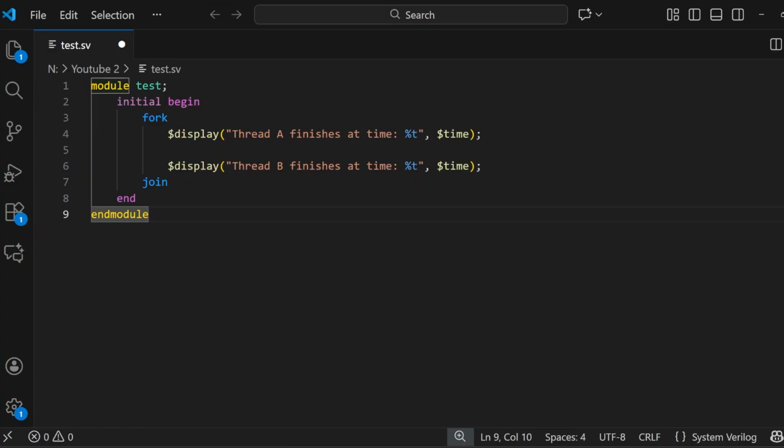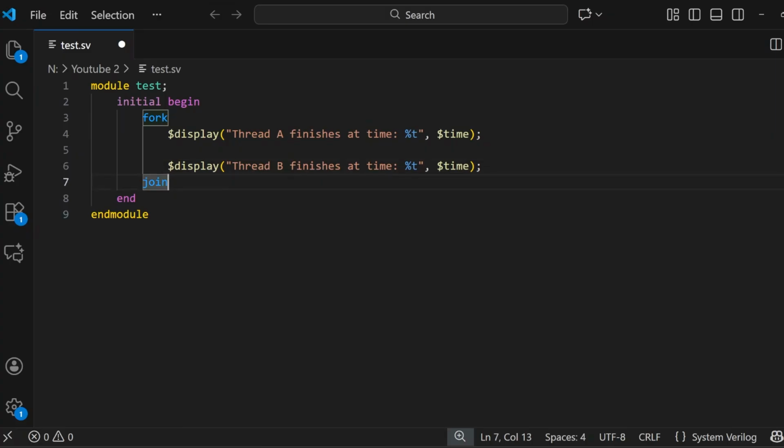So here, inside a fork join block, every statement is considered a separate process, and each of them will run in parallel. But the issue is that each of the display tasks does not have any time delay. So both of them will start at the same time and they will finish at the same time.